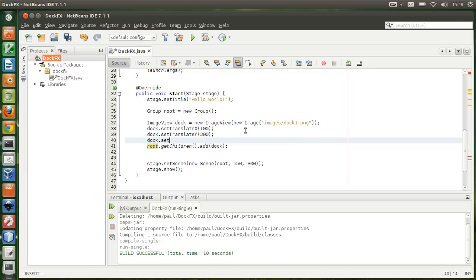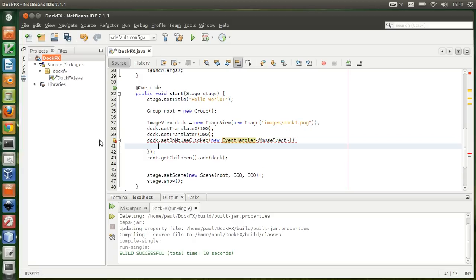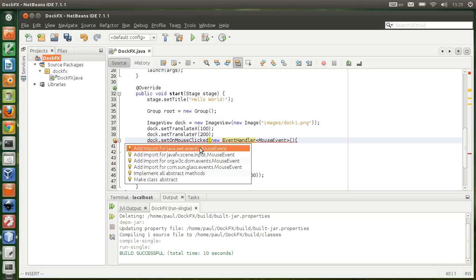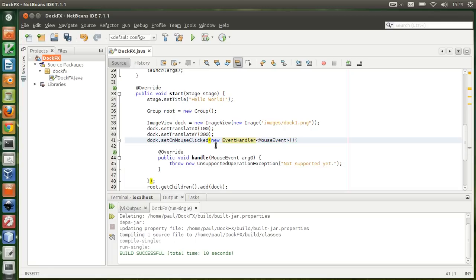So set on mouse click, new event handler. This will handle the mouse events. Add import for the mouse event, but not the one from AWT. It's the one from JavaFX. And implement all the abstract methods.